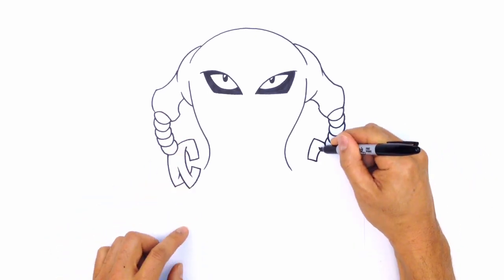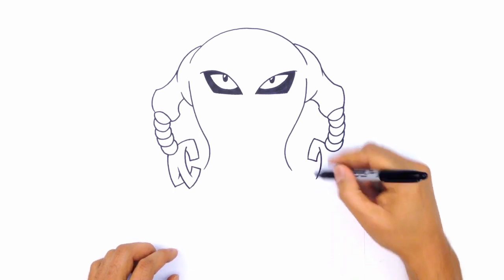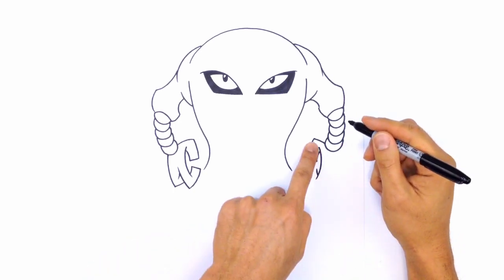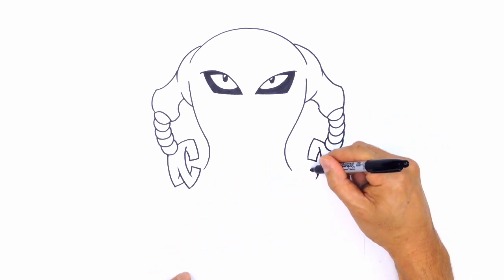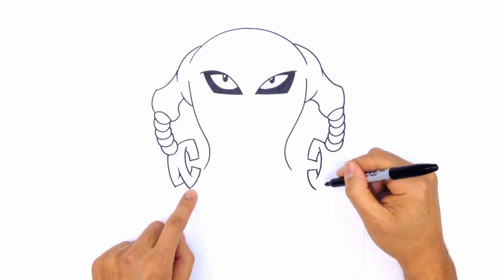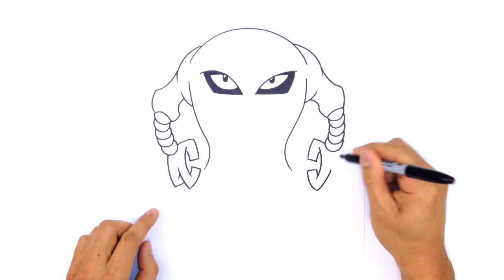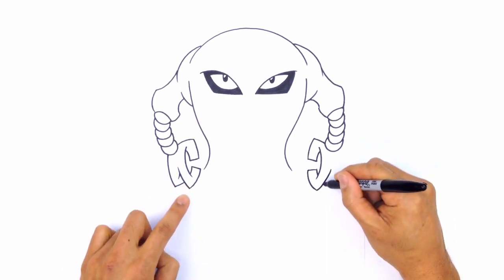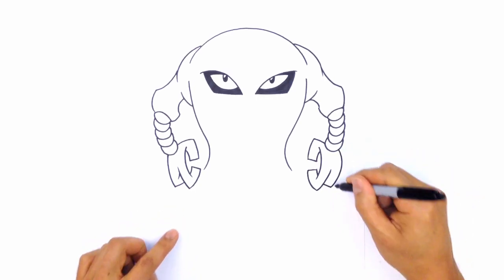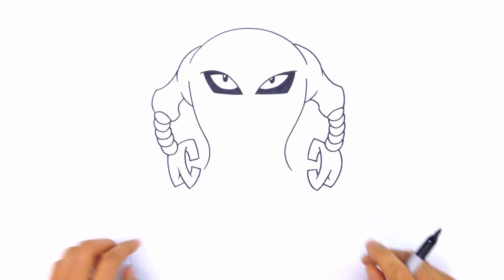So we're going to start up here, curve down to the first finger, come up a little bit, and curve in the opposite direction. So we're doing the opposite of this, just flipped over. Drawing a straight line across, curving to the first knuckle, and now we're going to move up the finger. Now we're going to come up a little bit and draw an angled line and bring this all the way to the wrist. We're going to draw a little curve like that for the finger.